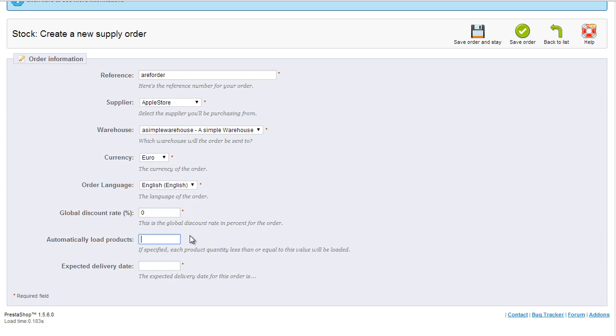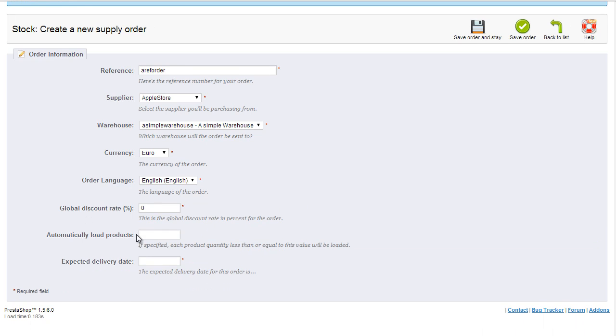If you set this to automatically load products, say below quantity 5, it will automatically order for you 2 and 3 quantities for those products, so that after this supply has been completed, you will have 5 units for each. It's quite confusing, I guess, but hopefully you can get your head around it. So I will not automatically load them for now.